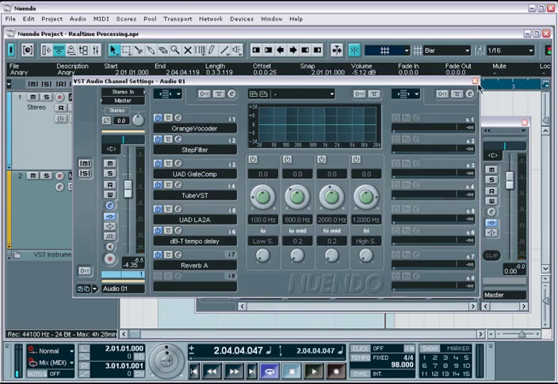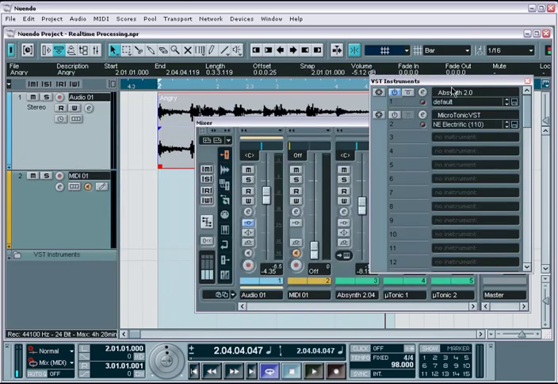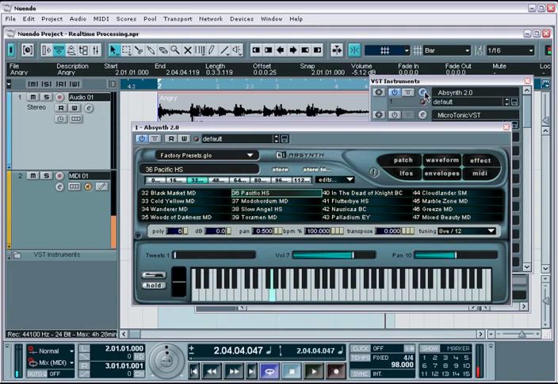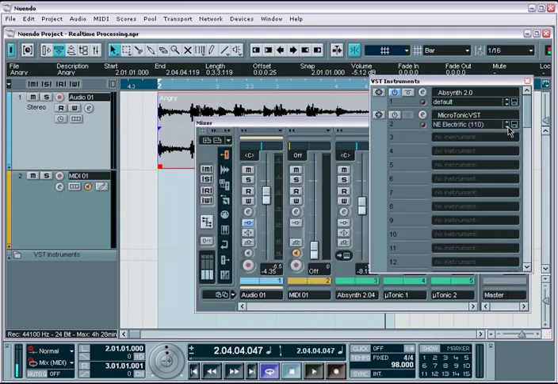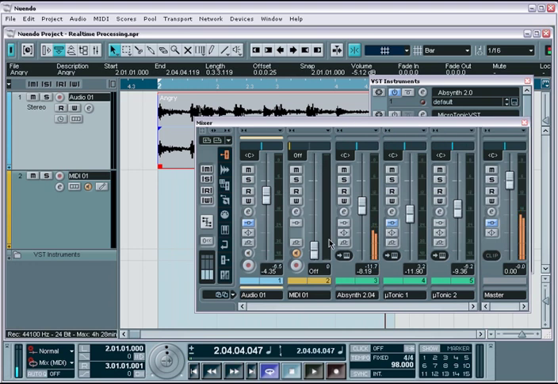The second type is virtual instrument plugins. These are plugins that work just like a real electronic musical instrument, such as a synthesizer, a sampler, or drum machine. They are played and sequenced via a MIDI track, just as you would a real external hardware instrument. And they generate their audio signals directly into the VST channel mixer for you to mix and process along with other audio tracks or other instruments.